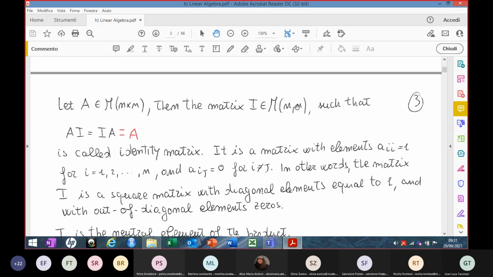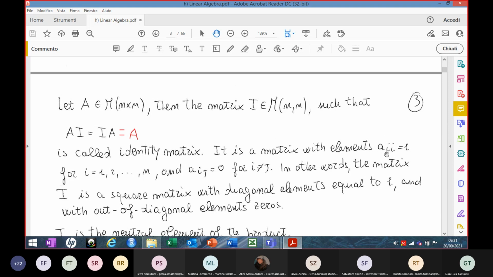First of all, observe the matrix I is a square matrix because the number of rows is equal to the number of columns, okay? And another important thing is the following. All the elements of the main diagonal are equal to 1. Which are the elements of the main diagonal? A1,1, first row, first column, A2,2, second row, second column, A3,3, third row, third column. All these elements such that the index of the row is equal to the index of the column are elements belonging to the main diagonal.